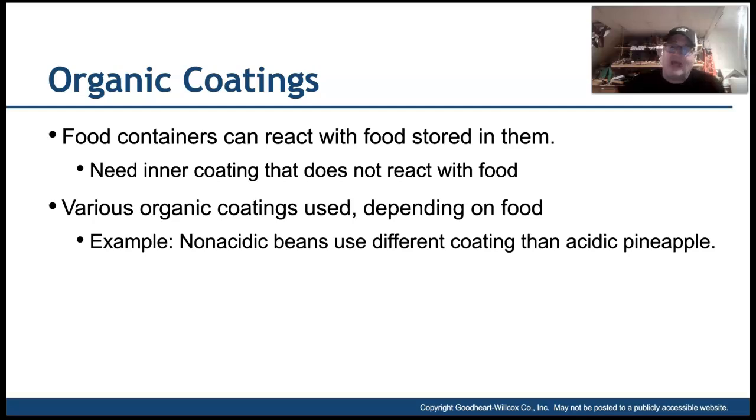So you have that. And of course, our beverage containers, if you think about your aluminum cans, most of those have a lining in them as well. Again, those are all placed to help prevent the interaction between the acids and the bases that are in the actual soda and the can lining itself, and to protect the flavor and the carbonation there too. So we do get all of these different types of organic coatings in there.